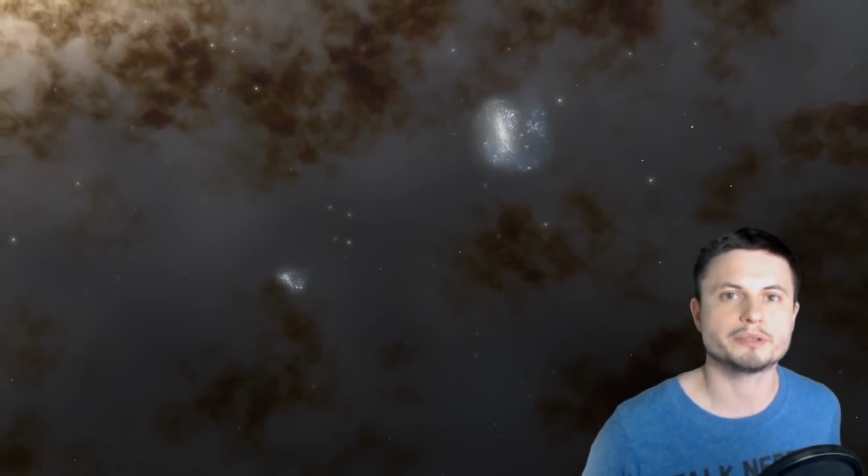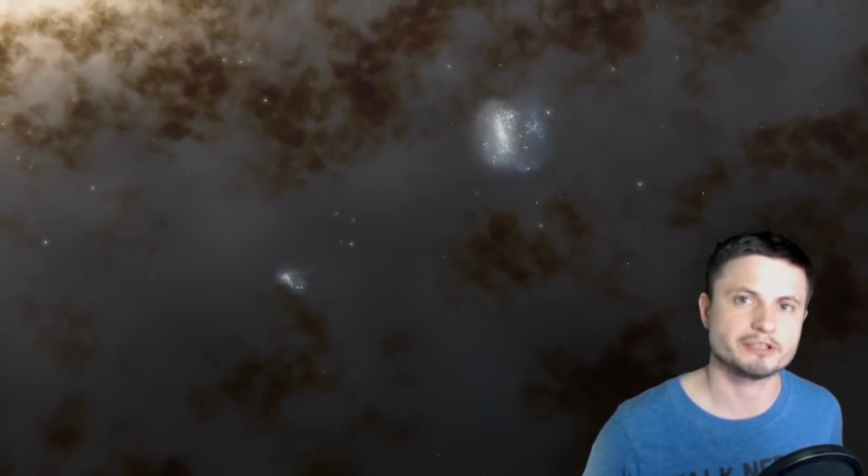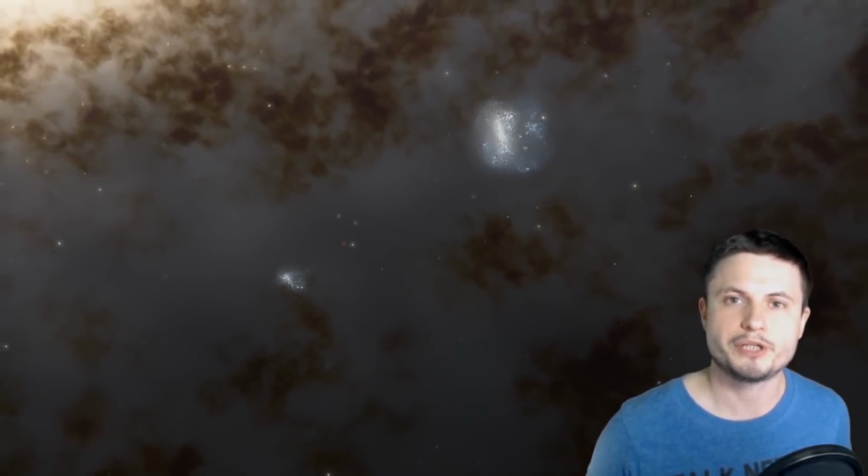But for over a century now, this is basically all we knew about this formation. There were some speculations that of course it's a ring, and possibly even some other unusual formation, and there were also speculations that various gas clouds form a kind of ring around the galaxy and are possibly connected as well. But all of this was of course just suggestions. There was no actual physical proof of anything.